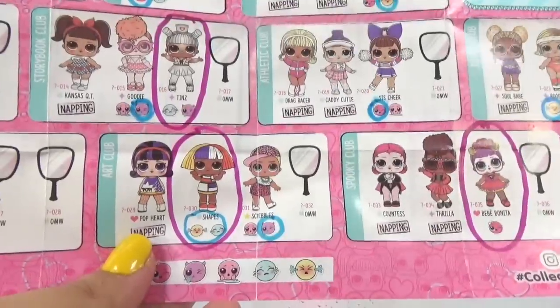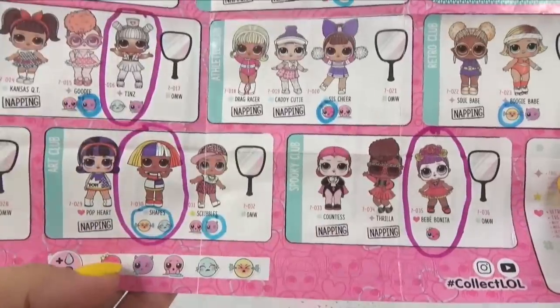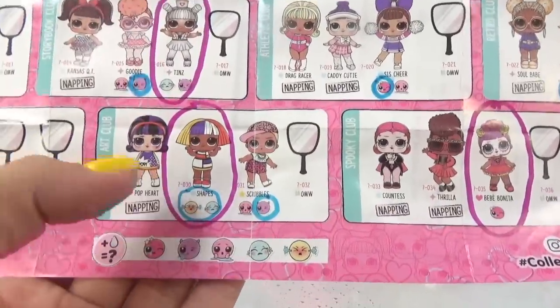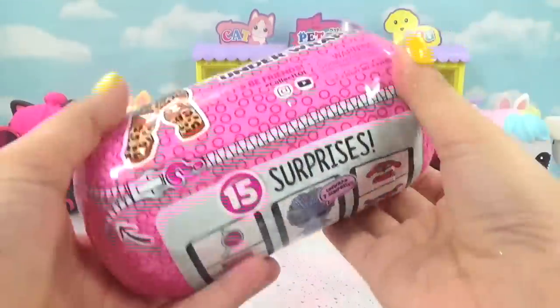But anywho, we've got Shapes. So it's one of the ones we needed. We're only missing two now. It's Tins and Bebe Bonita. And she's kind of hard to find, but we've already gotten super, super lucky to get one of the ones that we needed. Here we go with the next one.